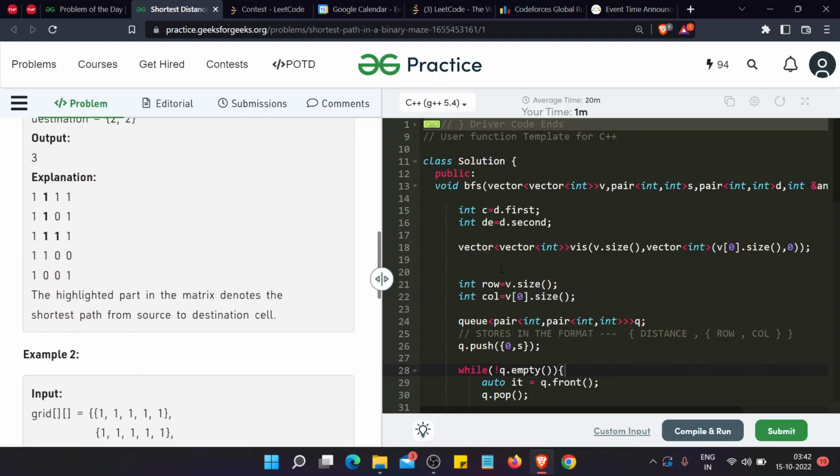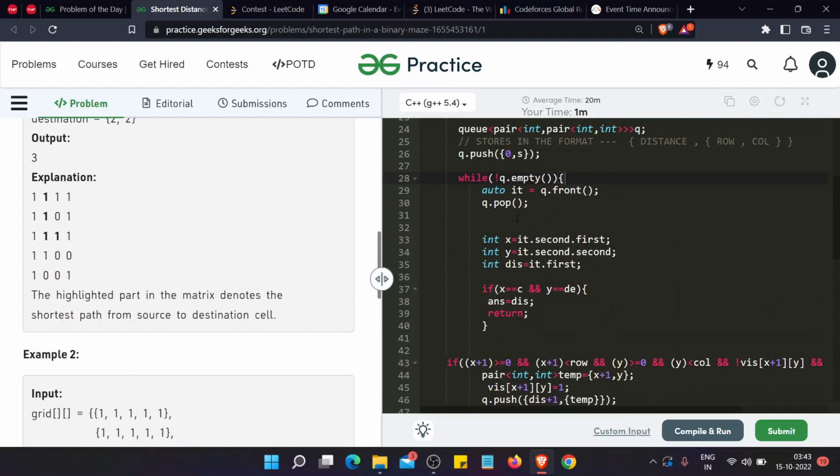Now we go to the solution part, and here I've used the BFS algorithm, which is particularly used in graphs. It is the basic implementation of the BFS algorithm, in which we are at a particular point and we are moving in the four directions and marking the particular point as visited. So now let's go to the problem solution.